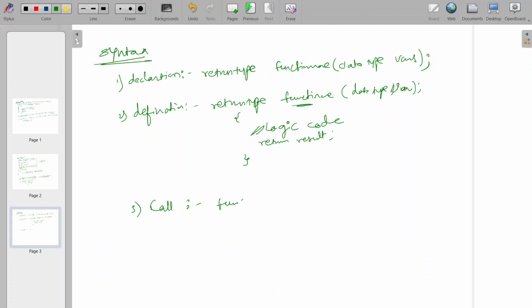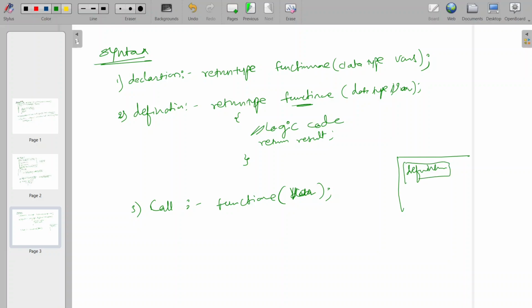So the function name and whatever the data type, you don't need to write the data type, you just need to write the variables. Now, what will happen if you write the definition in the C file?